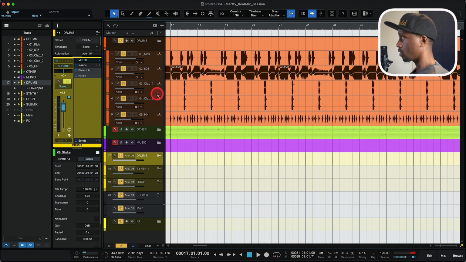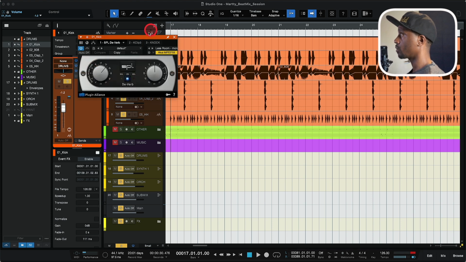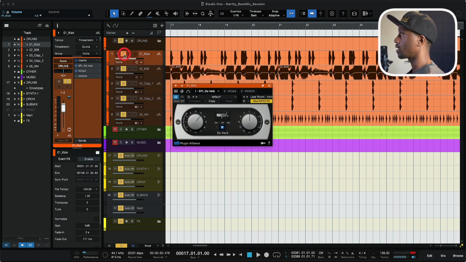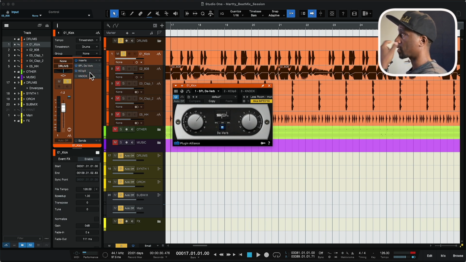All right, so what am I doing on the individual drums? I got a little bit of reverb going. I think I just want to make it a little bit sharper. And I could have used a transient designer, but for some reason, when I mixed it, I actually went with this plugin. So I think that's really all I'm doing with that plugin there.